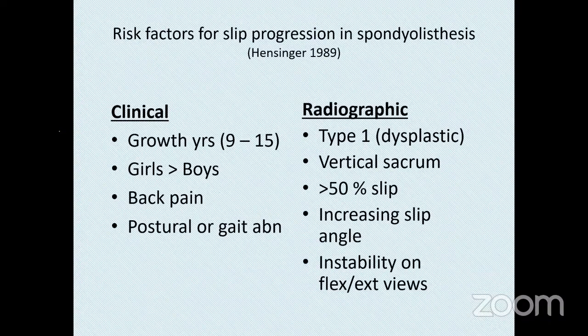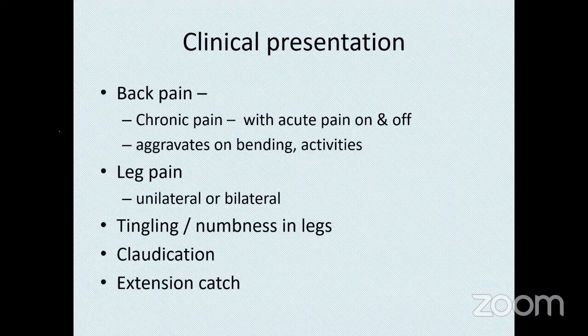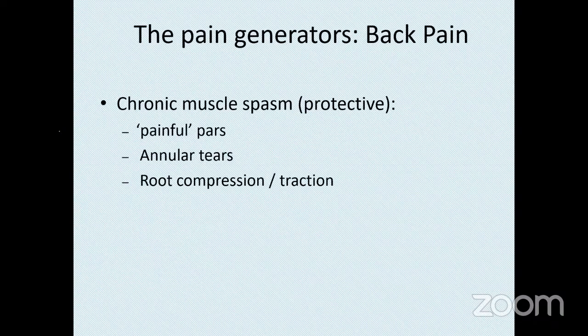indications for their instability. Now, basically, the problems which occur because of lysis are, one is the instability, which we all appreciate. Then the other thing is the stenosis of the exiting root. And in rare cases, there will be stenosis of the central canal as well. So all this leads to the back pain, the leg pain. There might be numbness in the legs or a tingling sensation. The patient will complain of claudication or extension catch, and rarely there will be neurological involvement.